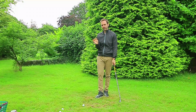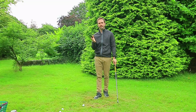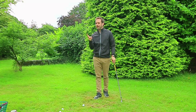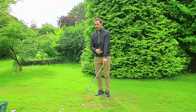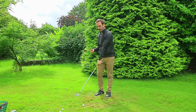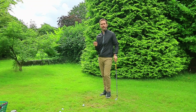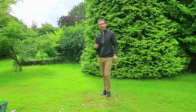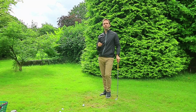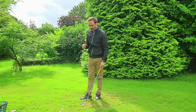Because like I've been talking about recently, like the Iron Byron that they designed for club fitting and all the rest of it, there are, in its simplest form, two components. There is this double pendulum, which is, if you like, in golfing terms, wrist cock to down cock, and you have an axis of rotation in terms of its spine. And what I'm trying to suggest is that if the axis of rotation is different, then so will the double pendulum.